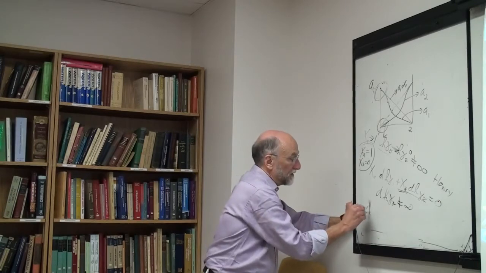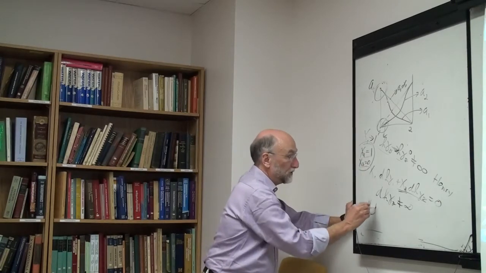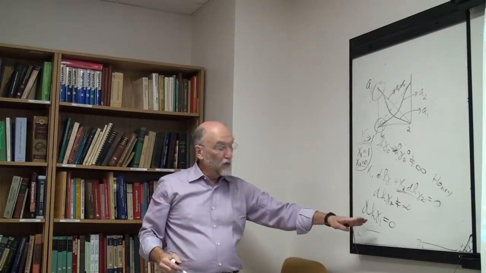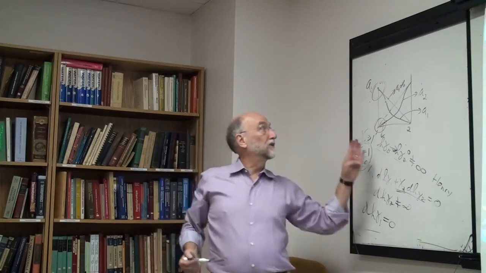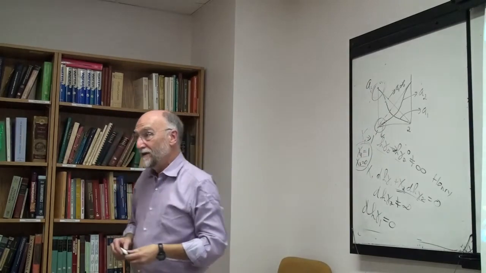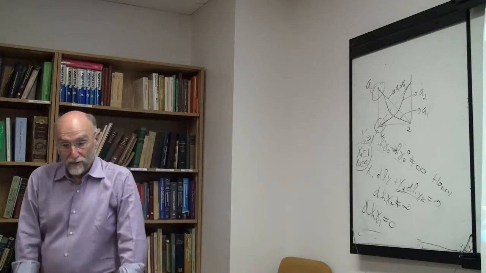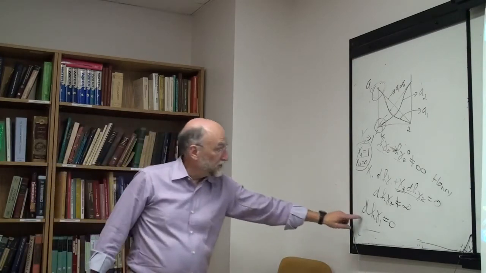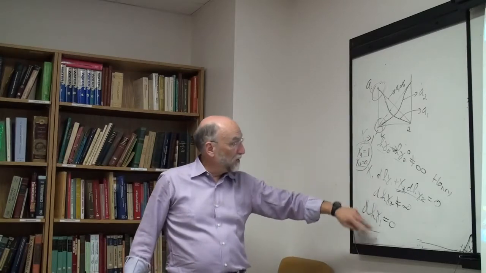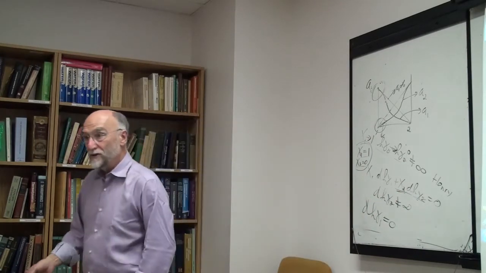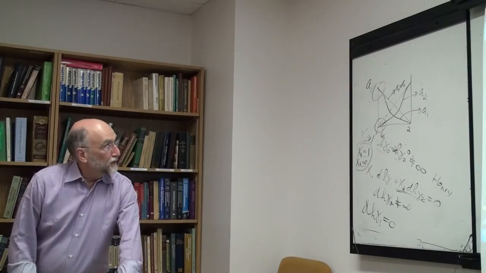Therefore when x1 equals 1 and x2 equals 0, d log gamma 1 equals 0. Not log gamma 1 equals 0, but d log gamma 1 equals 0. In other words, it comes in asymptotically. It's the derivative that comes in asymptotically. That's all there is to proving it. Raoult's law and Henry's law are the same thing. Or you can start the other way. If d log gamma 1 equals 0, then this can't be equal to infinity. The two laws are the same. They're connected by the Gibbs-Duhem equation.